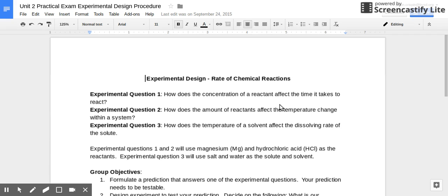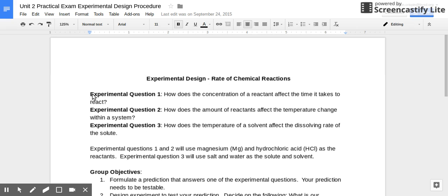This is our Unit 2 practical exam. So instead of a formal exam where you come in and we do some Schoology, multiple choice, stuff like that, you're going to do a lab, you're going to do an experiment, and you're going to do a write-up. And your write-up is going to be what's graded. In addition to all of the information that's given to you in links in the Schoology assignment, this is your main source of instruction. So the first thing you're going to do is pick from experimental question 1, 2, or 3, and that will determine which lab you are going to do from there.